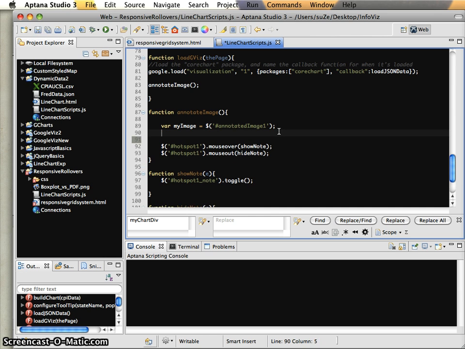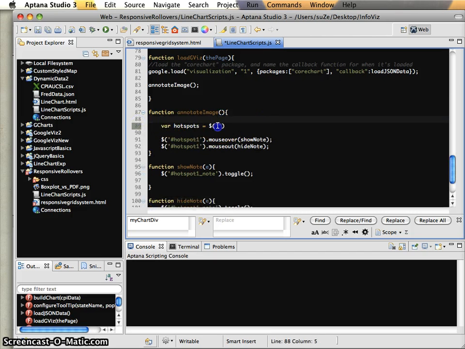And then, which isn't strictly necessary, but I like to be as localized as possible, I'm going to create a variable that is every hotspot, that is, all the hotspots that can be found. Actually, I don't need to do it in the image at all. As long as my hotspots are all the same, I'm just going to say, give me everything that has the class hotspot attached to it, right?